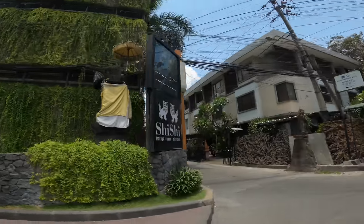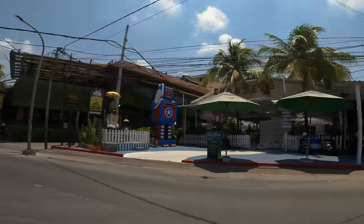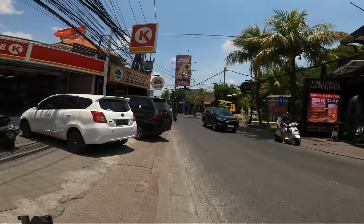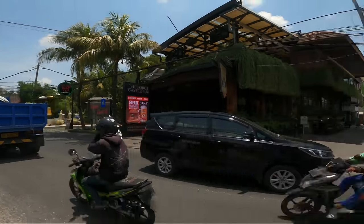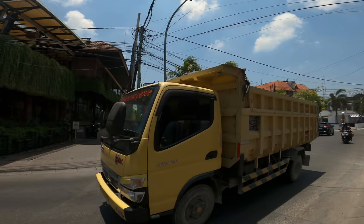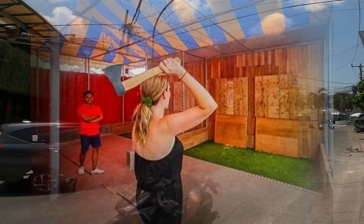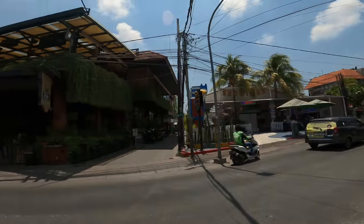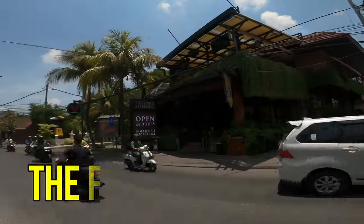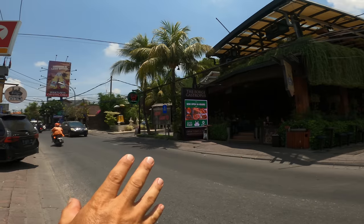Here we are in what we call the next section. This place here — you may have seen it in one of our videos — it's called Shooters. It's a really, really fun night out: dingles, shooting, games, food. Next door there's the gastropub — you'll never forget that name — and then there's Ling Ling's next door, which goes off at night but is also a restaurant all day with fantastic food.